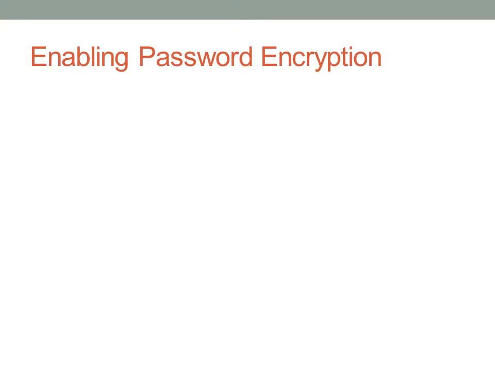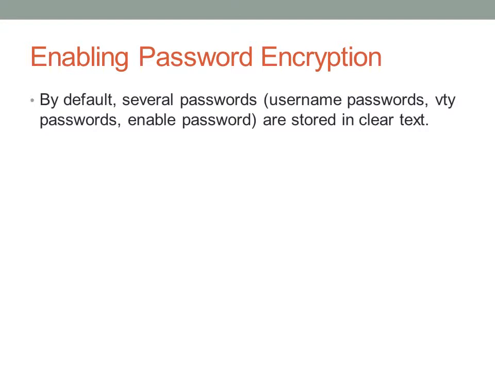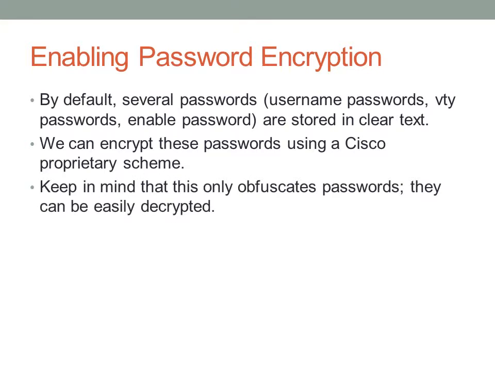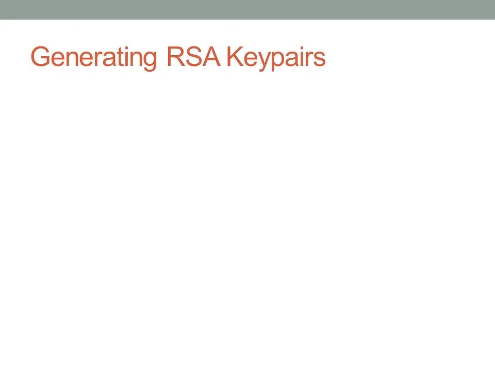These are just a few examples of how you can configure usernames and passwords. To prevent these passwords from being displayed in clear text in the configuration, we basically encrypt the passwords. Cisco uses a proprietary scheme. I've said this once in the previous presentation, but I'll say it again. This encryption can be reversed. There are sites out there on the internet that will do it for free. So be very, very careful when giving out your running config, even if your passwords are encrypted. So let's look at this command. The command is simply service password-encryption. As soon as you enter this command, all of your passwords will be encrypted.